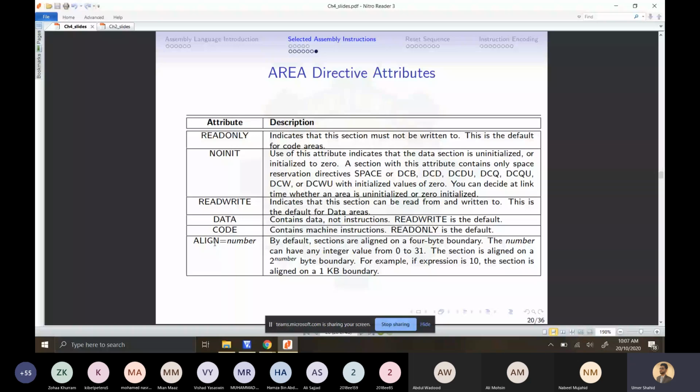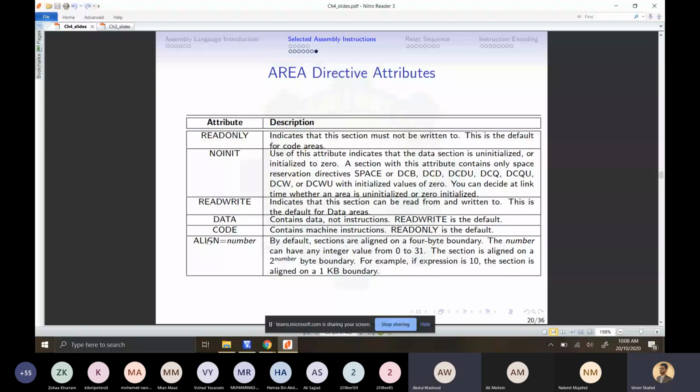But if I write align equal to 10, then I have aligned memory to 2 raised to the power 10 bytes, which is 1 kilobyte, and each memory segment will contain 1 kilobyte of data, and the address will be divisible by 1000. So this is how the align keyword is used in your code section as well as data section. If you want to define very large variables, whose capacity can be 64 bits or 128 bits, then you may align that code segment or data area with align equal to that particular number, which is your memory capacity.